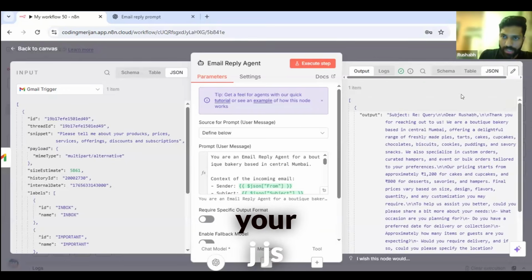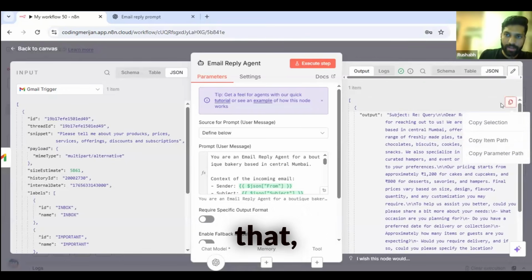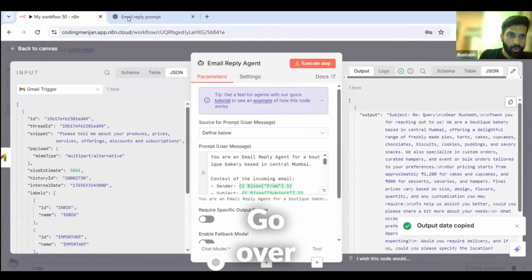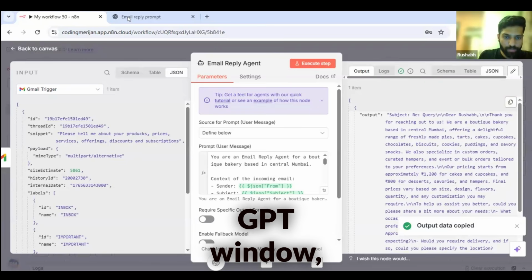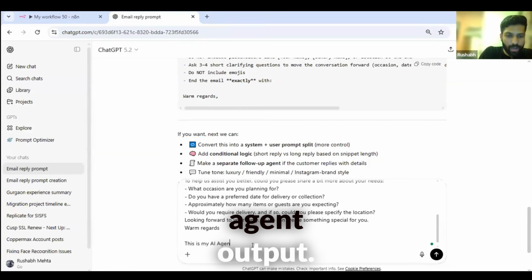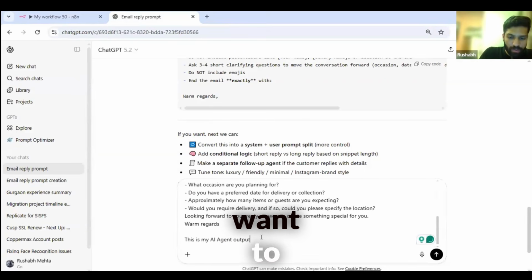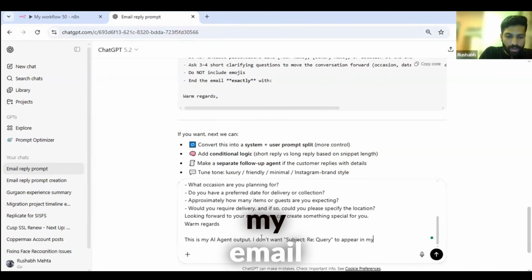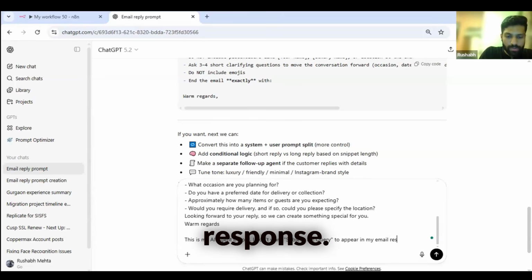So again, your JSON that you are getting, copy that, go over to your same ChatGPT window, and paste it. This is my AI agent output. I don't want the subject to appear in my email response.